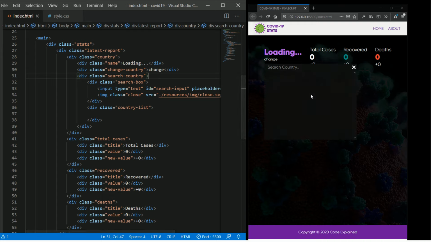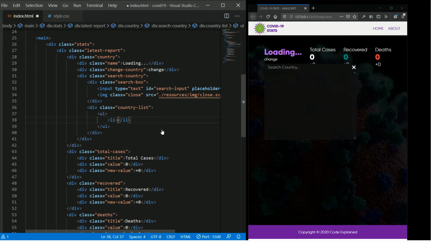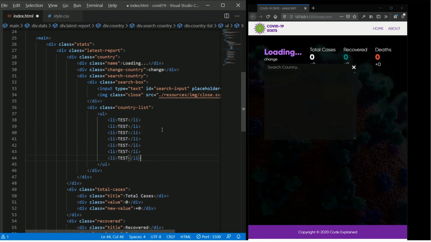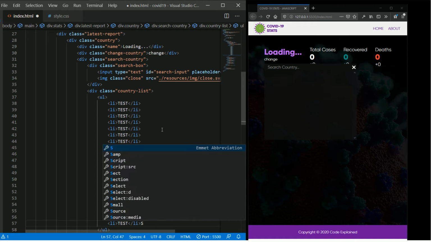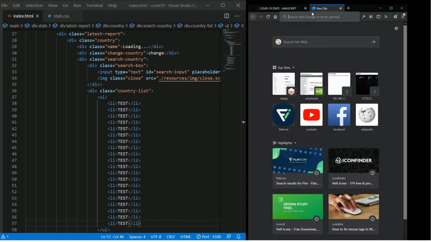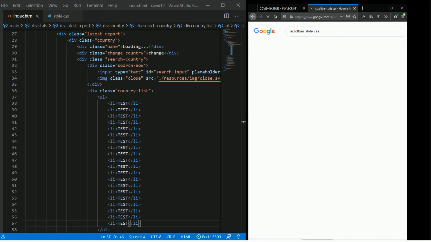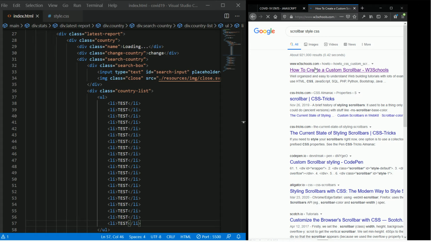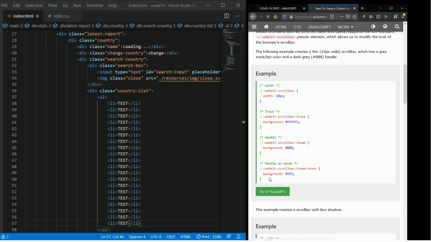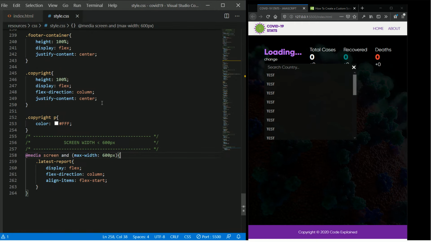Now that's it for the CSS for the whole thing. Now I'm just going to add some CSS to style the scroll bar of our list. So I'm going to style the scroll bar here. I'm just going to get the style CSS from W3 Schools. So this is the style code for scroll bar.